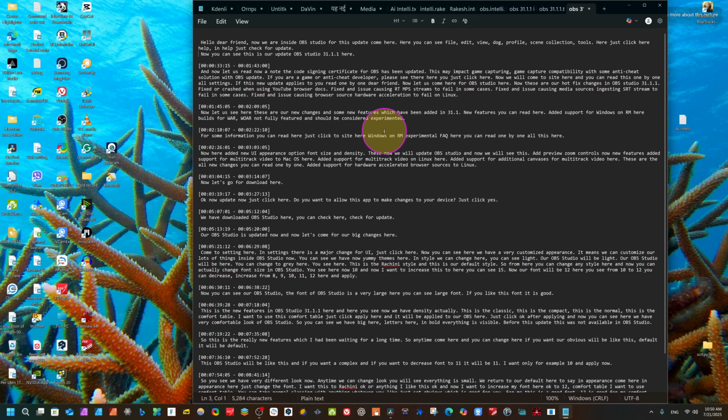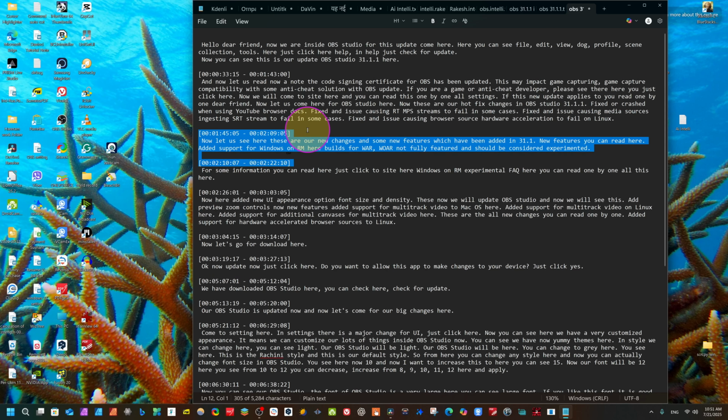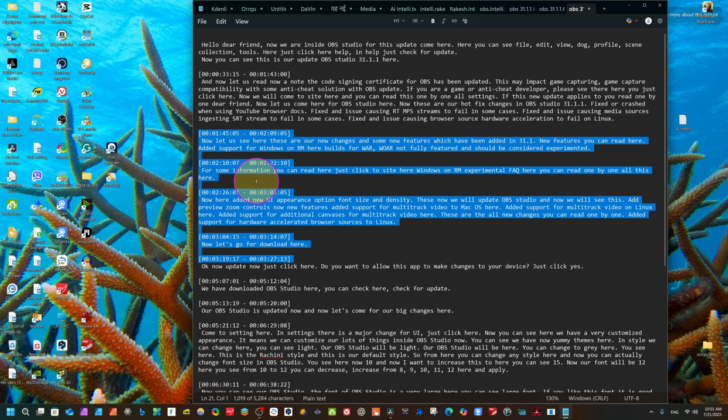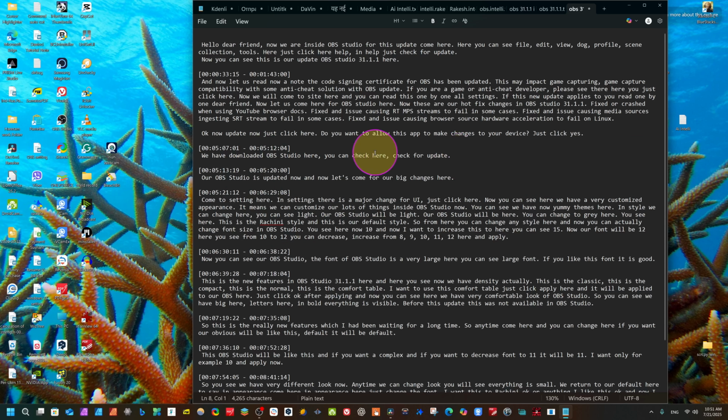For example, I want to just show you for demo. I want to trim this long sentence here. You see this, I don't want to keep this part. We can read here and we can delete some part. I want to delete this part. Okay, you can see we have deleted this part, and now we have only this part here.